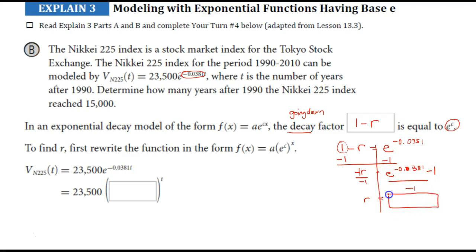So we're going to take some time to actually simplify this out to an actual number value. So take some time either using a graphing calculator or a calculator that you're using online to figure out what e to the negative 0.0381 take away 1 divided by negative 1 is. So for this one, that would be about 0.03738. And if you are wondering, I can't figure this out, I don't have a graphing calculator, I'm going to take a time to show you on Desmos how we would use that.